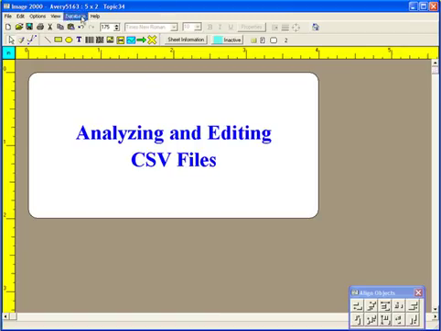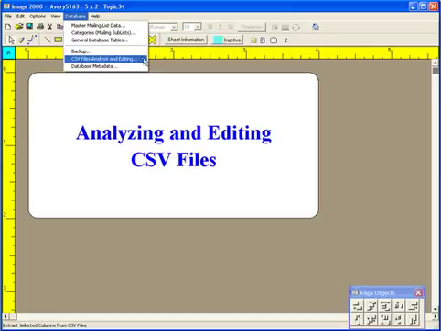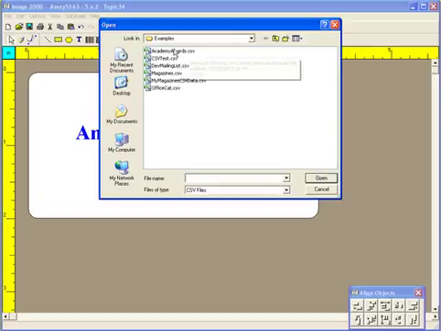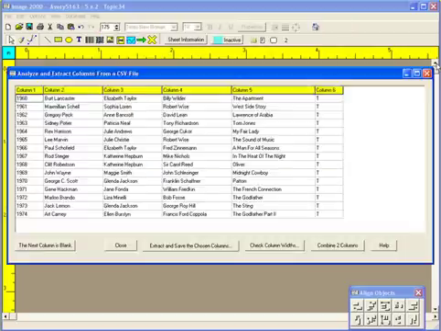Now, if we select the menu Database, CSV Files Analysis and Editing, we can open the CSV file for the Academy Awards data. The program has opened the CSV file, and it has read and shows up to the first 15 lines in the file. In this example, we can see 6 columns of data. The columns are simply named column 1 through column 6. In general, A-Label can read and analyze up to 50 columns in any file.